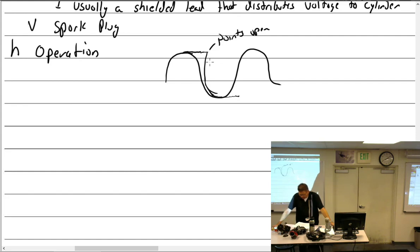So what kind of stuff did I write here? Yeah, it goes both ways, right? Because in your graph, it does. Okay, yep. It doesn't have to reset from the top down.